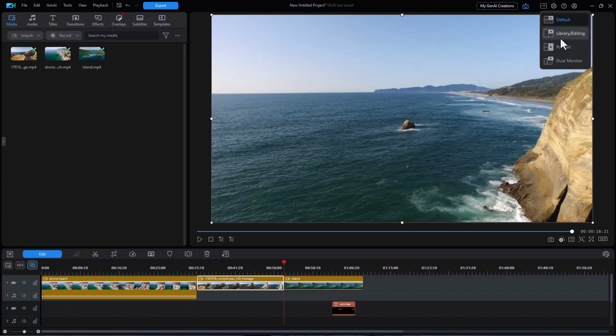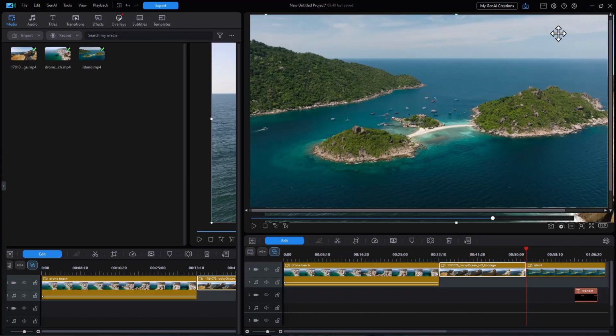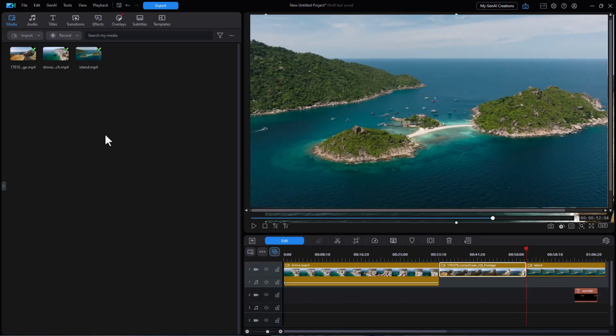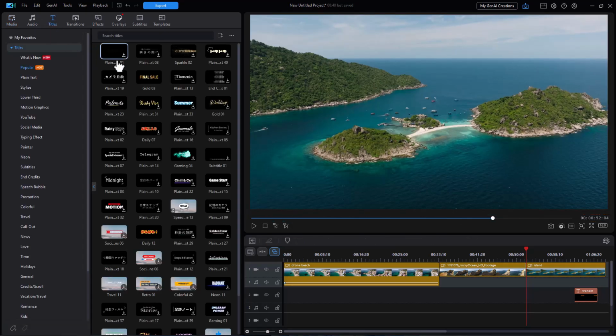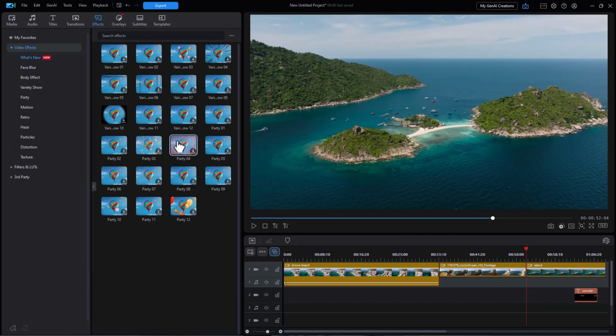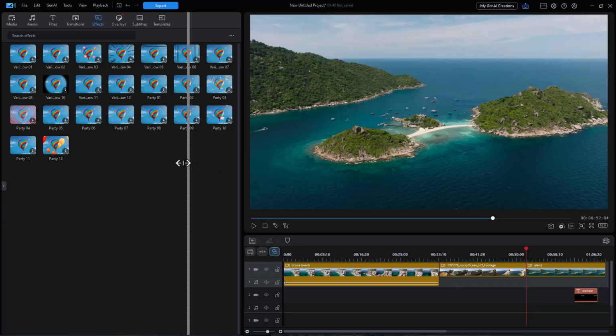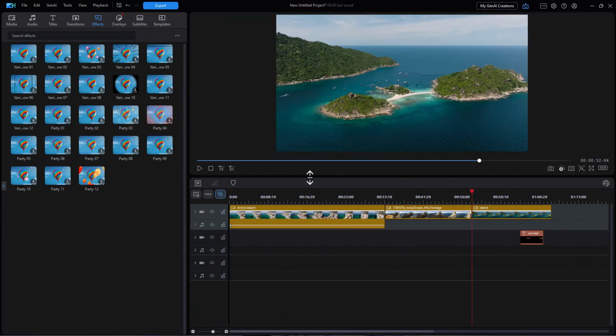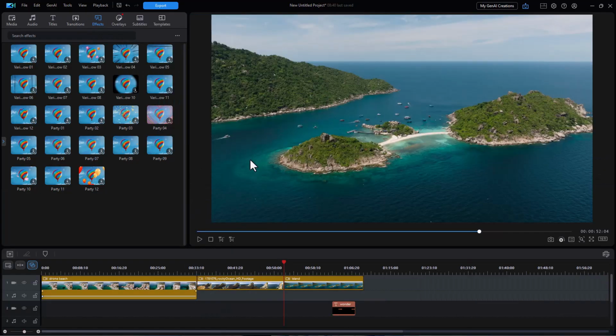The second option is called library editing. When you click on that, the focus is on giving you more room in your media room or title room or transition room, whichever one it may be, so you can see all of these elements. So anything over here, you have a lot more real estate to work with. Your timeline is slightly shortened and you still have a large preview screen. And as is the case with any of these, you can adjust them and make them different in size any way you want using the layouts. I'm going to go back simply to the default, and there we are.